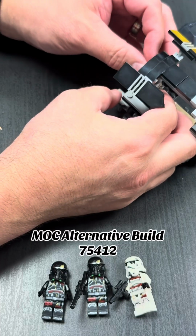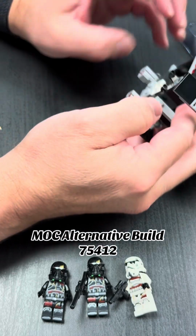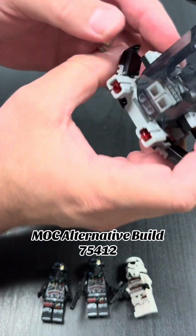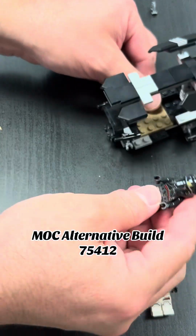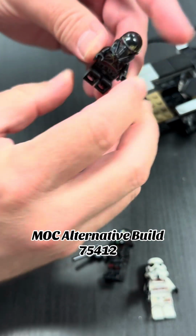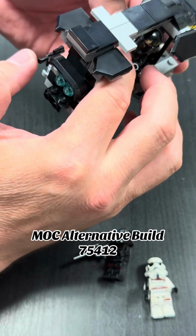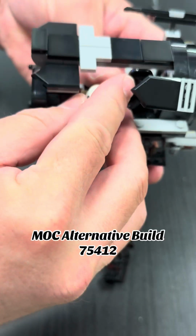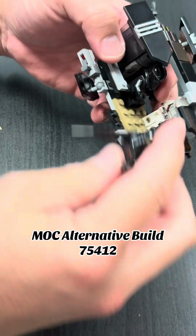So I'll put the pilot in. Maybe. There we go. Now you put the windshield on the front. And now you got the pilot all squared away. And we'll have the other one. We'll put him in the back seat. All right, and they're there. And then we'll put one on the platform here. Inside the interior, rather. There we go. And I'll do this one on the platform.